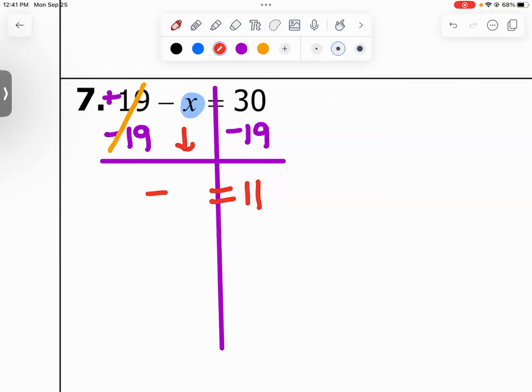-1x. Negative X, and I'm glad that you told me that there is a 1 there. So this is just like that problem we did earlier. The 19s are canceling each other out, but we still have the minus there that is attached to the X. So it's a minus X, but then the coefficient is a 1. So it's a -1x. Okay. So what do we do with that -1? Okay, so since -1 is being times to X, we need to divide by the -1 to get X equals -11.